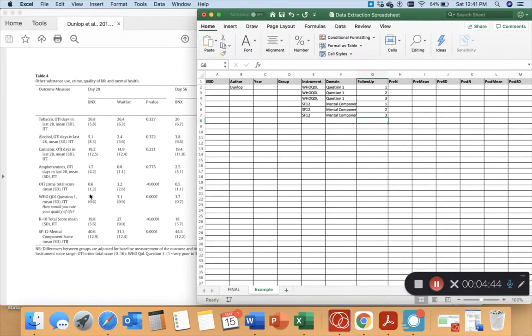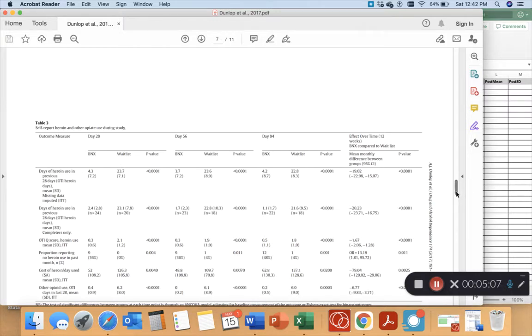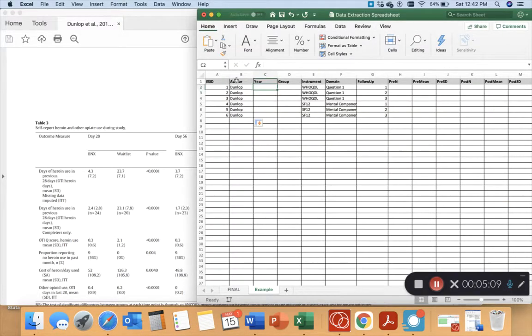So based on this table, these are going to be all of our effect sizes. So I'm going to go ahead and number these 1 through 6. And this is going to be the same. And the year is 2017.